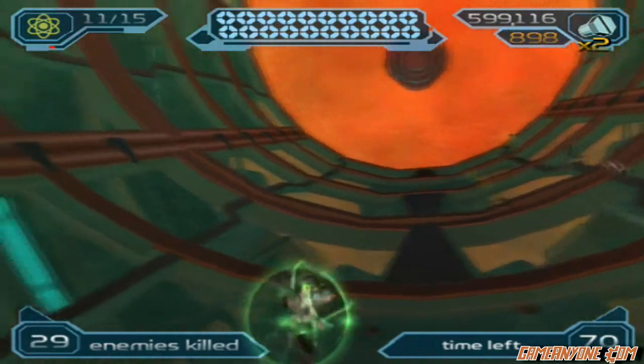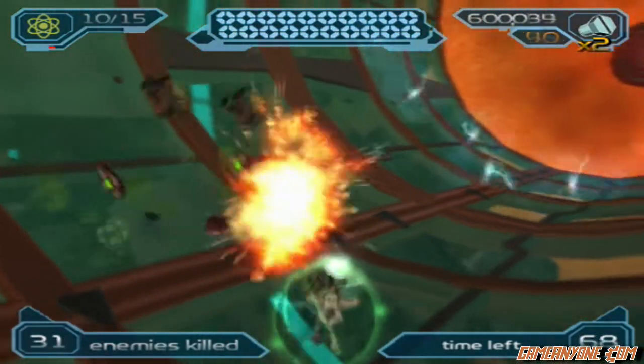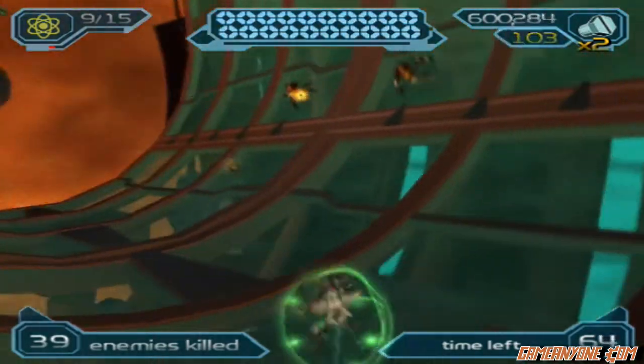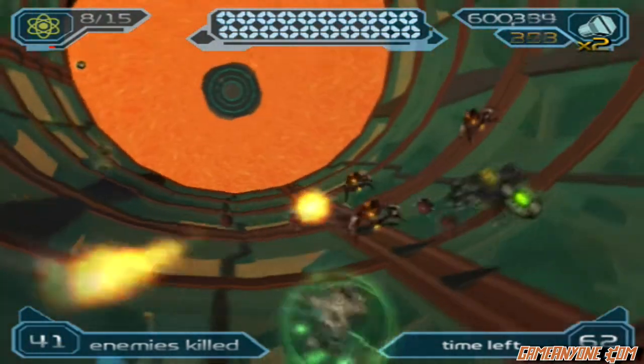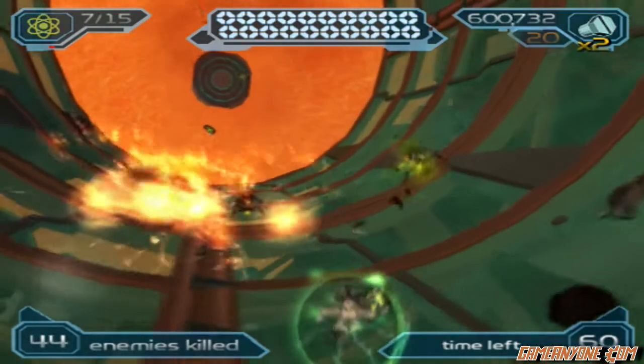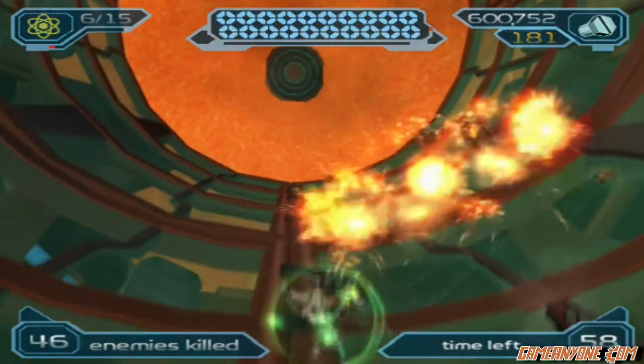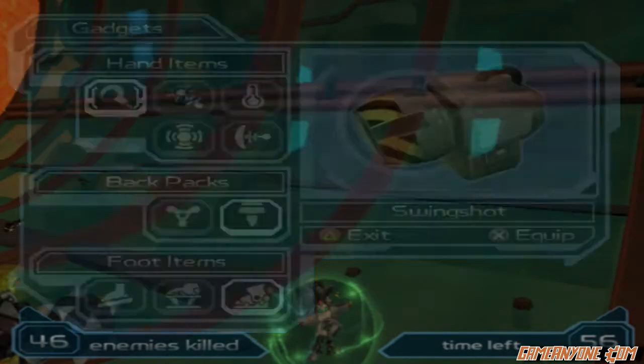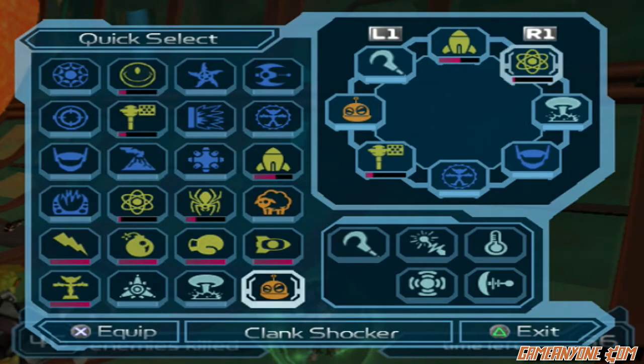So we have 29 enemies. 31. Right. Take them all out. That takes them out. Normally this could actually be made a lot easier because I changed up my thing.